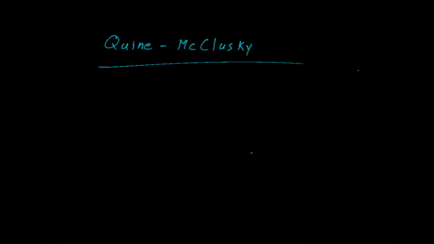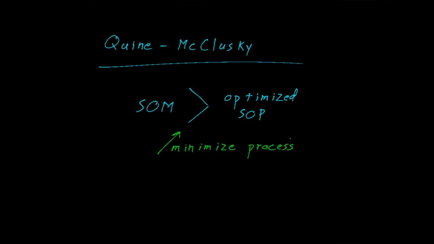As we finish up, let's take a look at that Quine-McCluskey algorithm. Keep in mind that our entire discussion has been about taking a sum of minterms equation, running it through some kind of minimization process, and finding an optimized sum of products equation. In all cases, this minimize process asked the same question. It asked single bit questions.